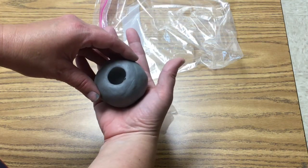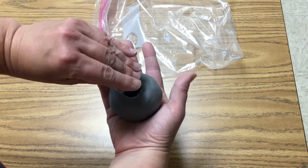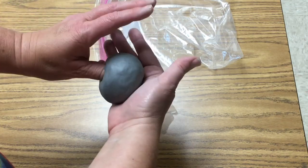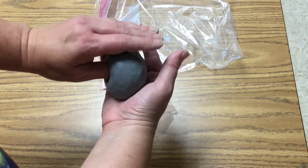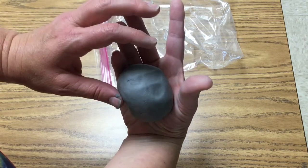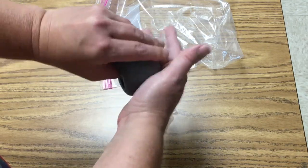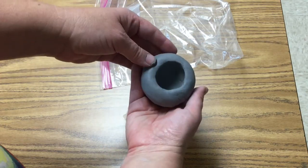Now it's time to start pinching. And when we pinch, we do a talk, talk, talk motion, like a duck bill. And the thumb will go on the inside, and you're going to wrap your fingers all the way around the clay, and it's going to stay in your palm. And I'm going to pinch and turn. Pinch and turn. Notice how I'm pinching at the very bottom of the clay first, so that I don't run out of room for my fingers. And I'm just going to keep doing that all the way around. So now I've made it one turn.